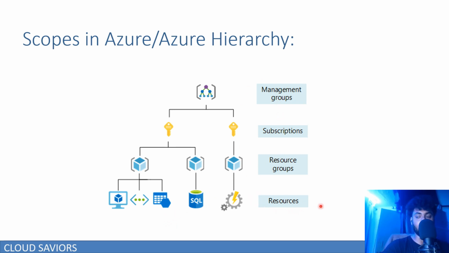On the fourth level, we have the actual resources. Make sure that without a resource group, you won't be able to create any resource in an Azure subscription. You must have a resource group if you want to create any resource on the Azure portal. In this particular resource group, we have a virtual machine, virtual network, blob storage, SQL, and automation account. It's up to you if you want to divide your RGs per team, let's say team 1, team 2, team 3. The second option is to divide by resource type: VMs will be part of this particular RG, databases a part of this RG, and any other management resources a part of this RG.